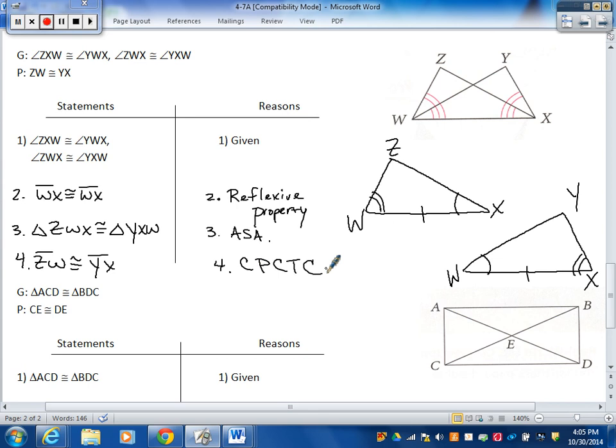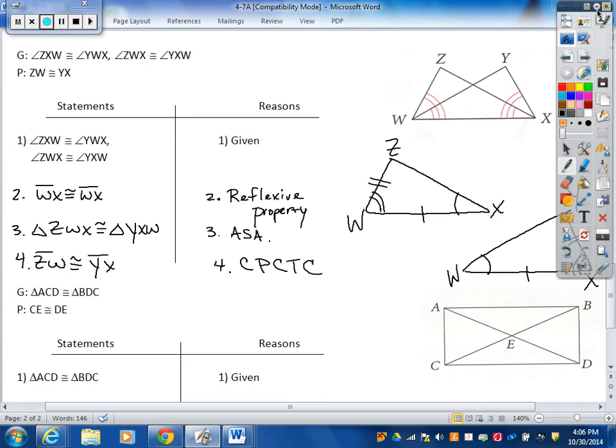Okay, it's very important that you remember that after you've proven the triangles congruent, you can use that to justify any other part of the triangle. And so I mark that out, and we are done with that proof. Okay? Now, I want to move up to the top of this worksheet and do our very last proof.